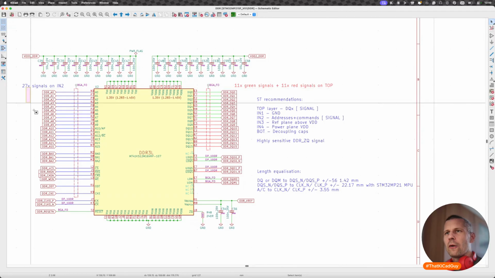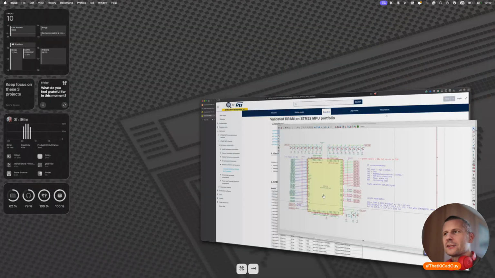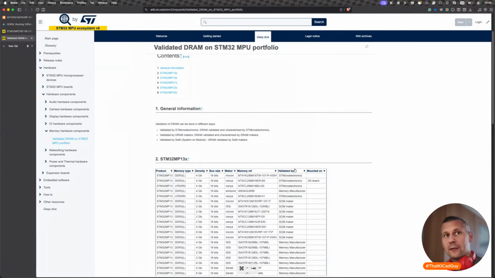So all these signals are plus minus roughly 4 millimeters, which means the rough difference can be 7 millimeters. So one signal can be 10, and when the other one is 17, it's still okay.